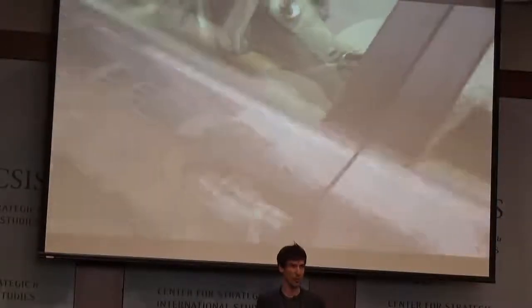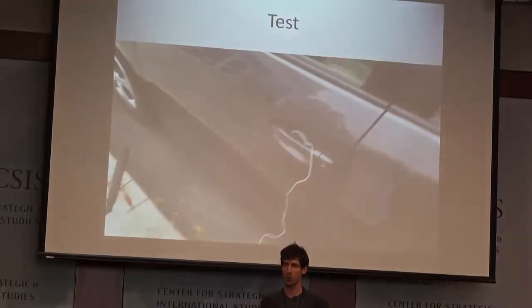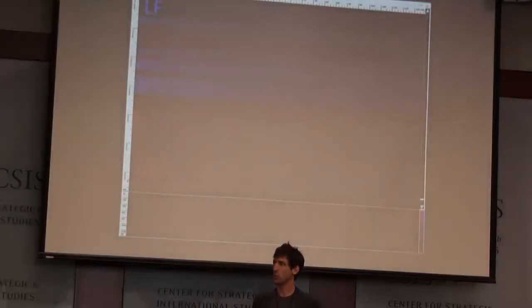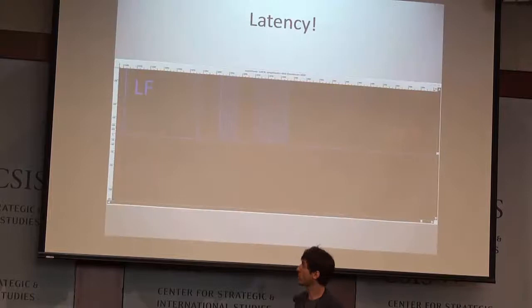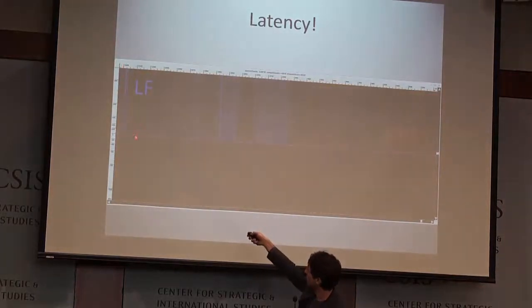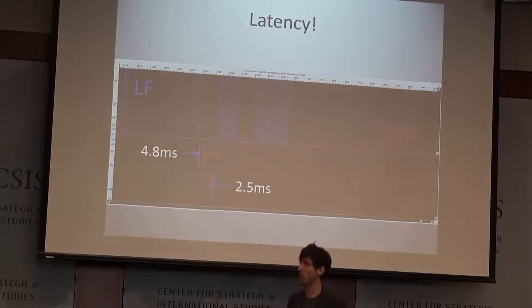Can anybody tell me why it would still be locked? What's wrong with this system, fundamentally? Exactly right, yes. So if you do in fact capture those two signals correctly together, then you can see that the LF is in blue, UHF is in red, and they happen in very quick succession of one another. So if you look at it in the time domain, you've got the LF, you've got the response, you've got another one in the ACK, and then the cryptographic challenge and response, and they all happen very, very quickly.